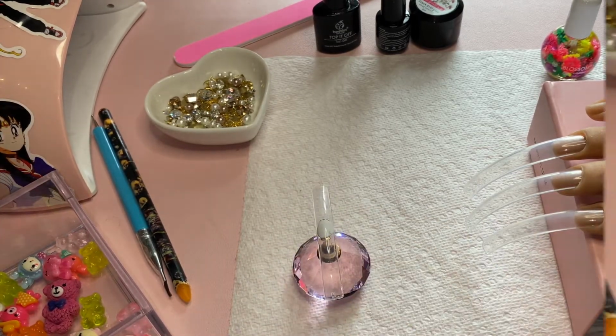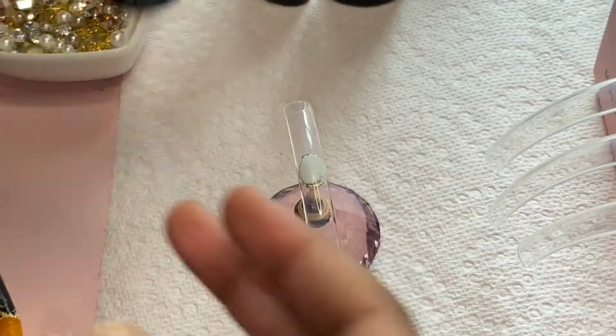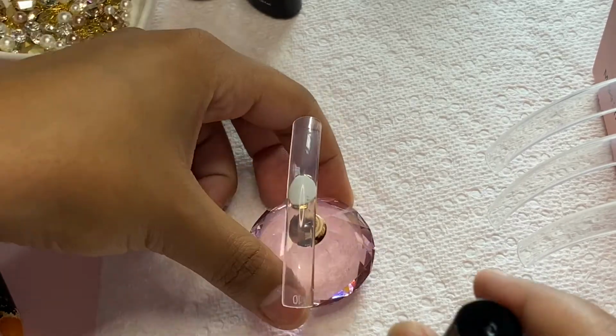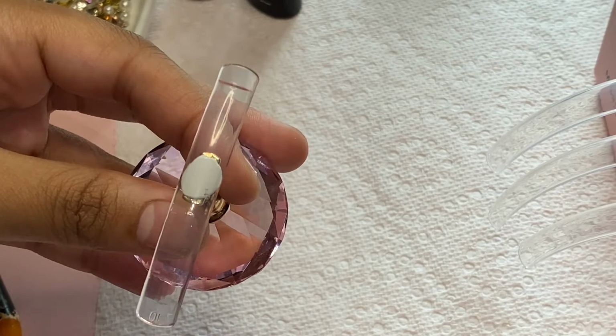And today we're going to be using Beetles. I used them for the last set as well. I love this brand as far as pigment. The only thing is, you guys will see my issue with the top coat.